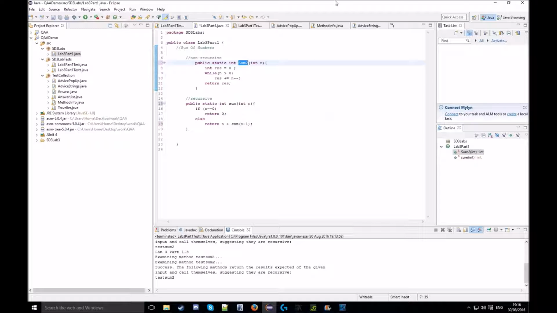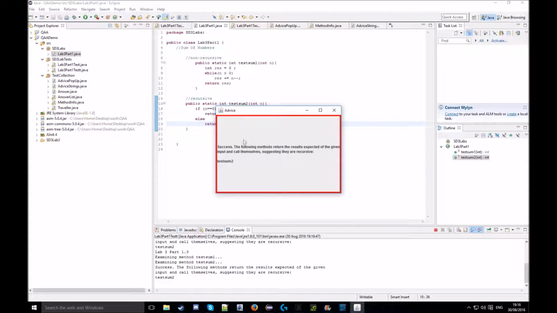So a student can call the method whatever they like. So for example, I can change this, call it test sum 1, and this one here I'll change to test sum 2, and because it's recursive and calls itself, I'll have to change this as well. But then if we save that and run the program, you'll see that despite the names being changed, the program's still able to come into the class, look through them and identify that one of them is correct. It's recursive and returns a sum of numbers.